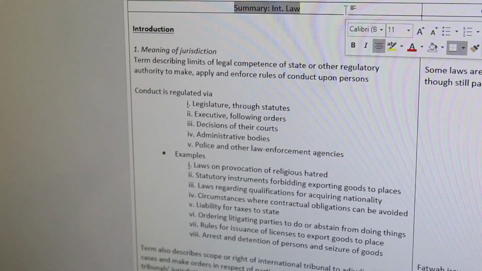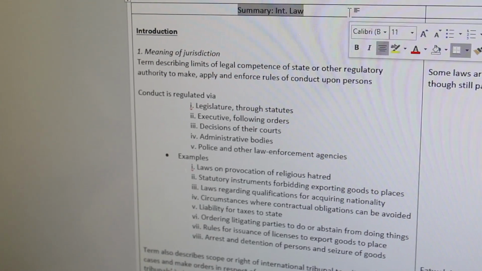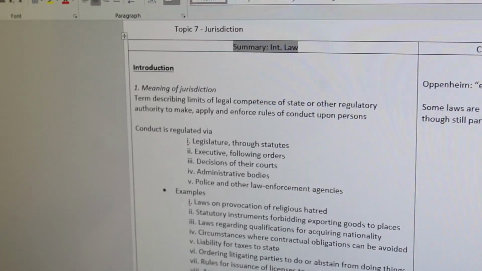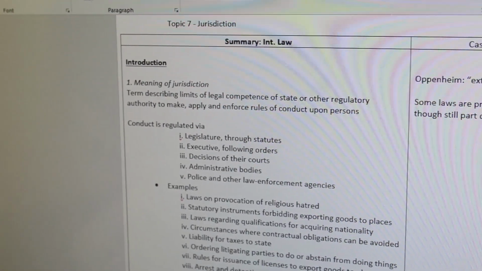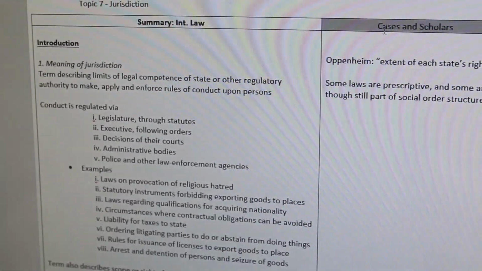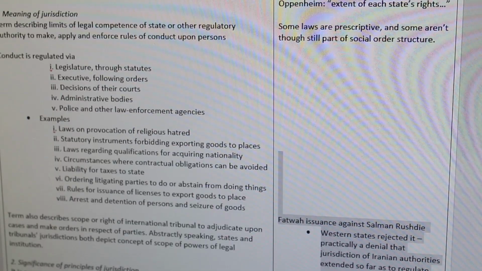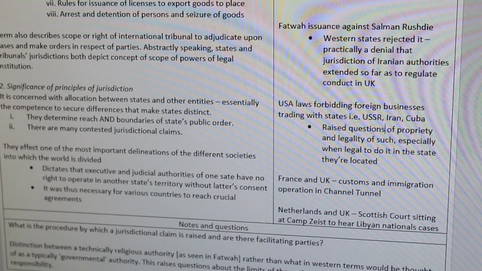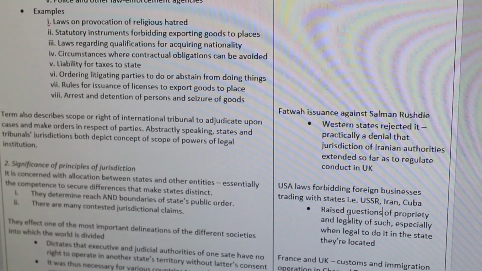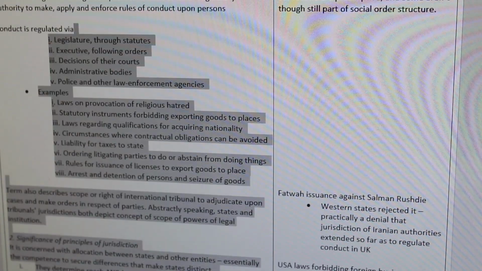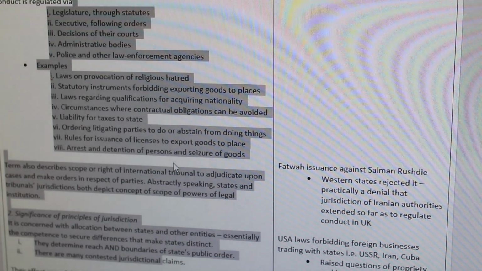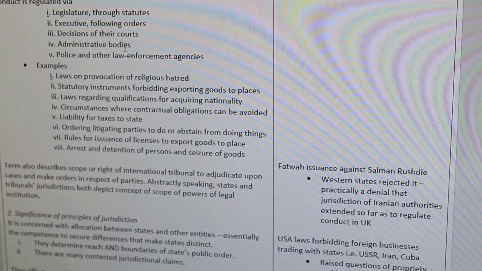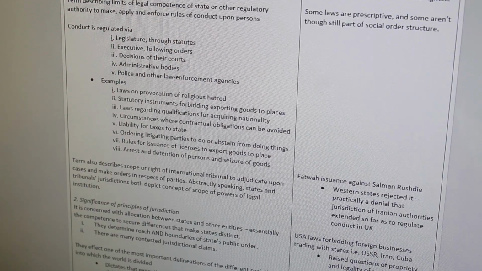This is the summary, and the book is my international law book, that's why I put it into law, and I'm going to make that bold. And on this column I have cases and scholars. I always have my cases on the right, a list of important things that I need to make sure I know, and then here is a summary of principles and doctrines that form the background knowledge. So that's why I split my notes into 2 columns.